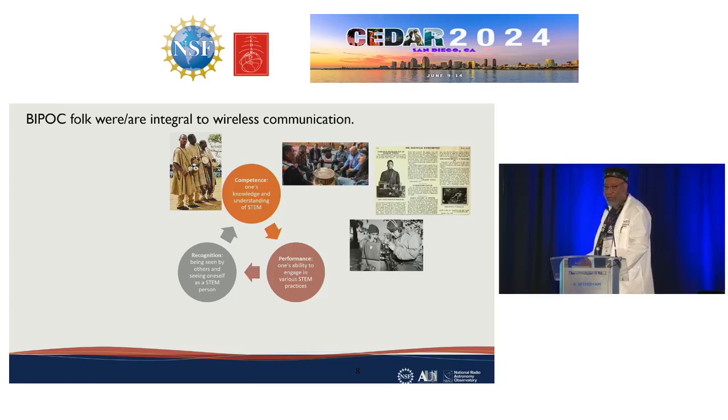We also have the Dene code talkers, whose language was used. And I want to make a point about this. A lot of people talk about the code talkers just using language to communicate, I think in World War II, in a way that no one else could break. Well, it's more than that. The code talkers worked with the US military and developed a library, basically a lexicon, because there were some words that didn't exist in Dene and other words in the Dene language that did not exist in standard US English. So that was a co-development.